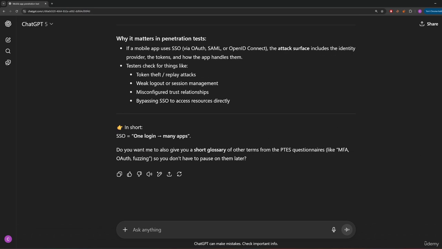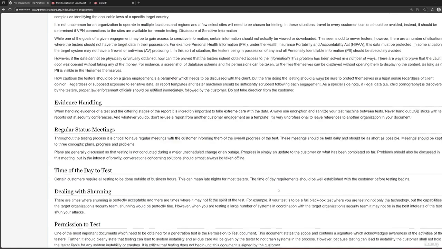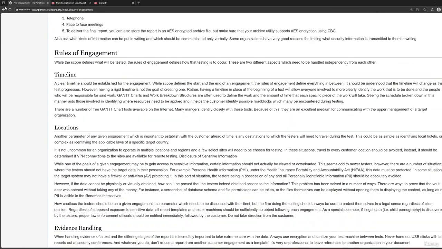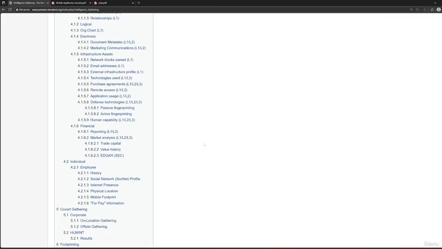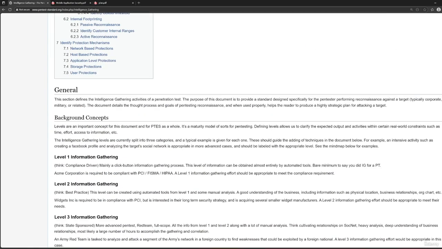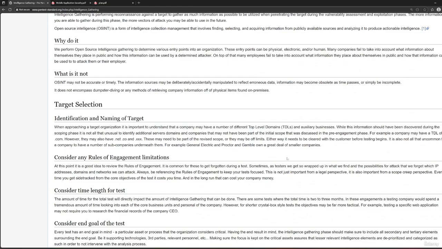So yeah, and if I continue to the other sections, let me check, sorry. Yeah, so the other concept will be information gathering, or what we also call reconnaissance. So in the reconnaissance, you identify the target first.